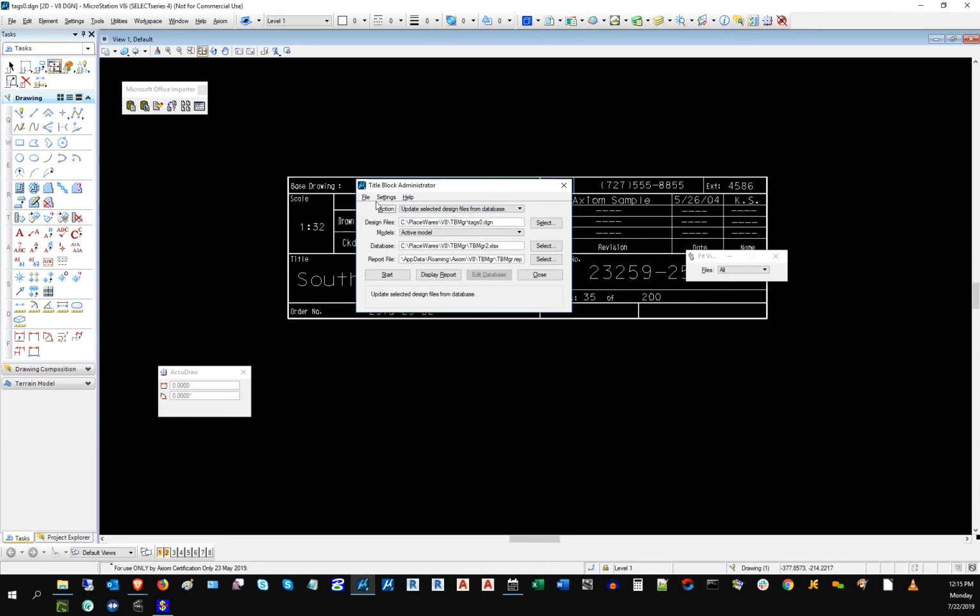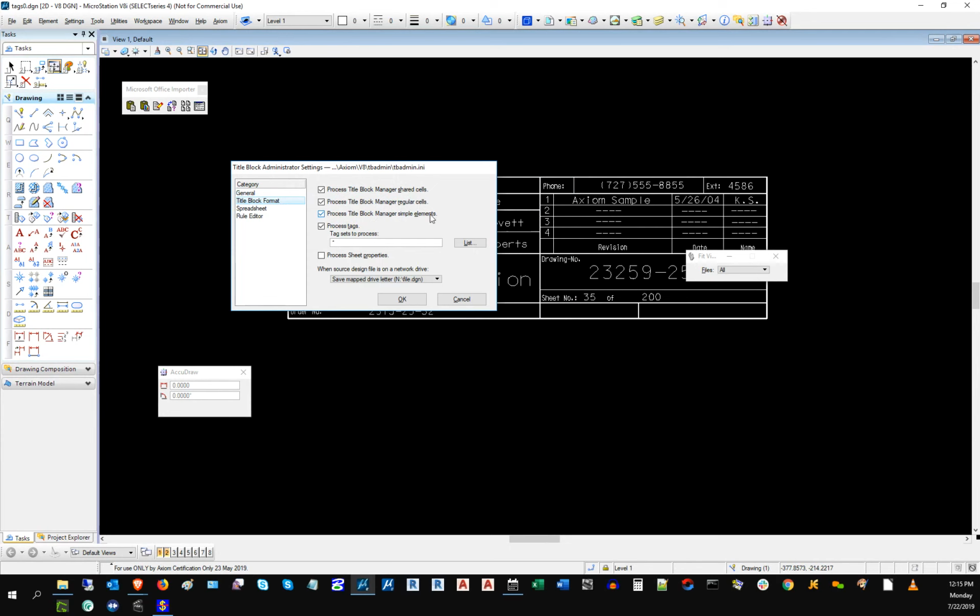Now, when I go into the settings, just to give you a little bit of an overview, change settings. In MicroStation, for many, many years, title blocks have been in a couple of different formats. One of the first ones was simple text elements, which is this third one here. You've also used regular cells for many, many years. And then in V8, they came up with shared cells, which are similar to a block in AutoCAD, where you have a block definition and then areas in the drawing file where the block elements are displayed. That's what a shared cell is in MicroStation, or a rough equivalent.